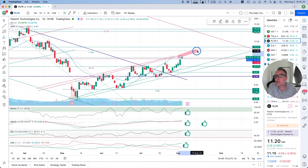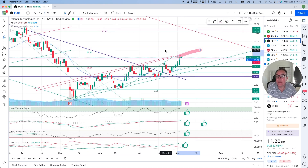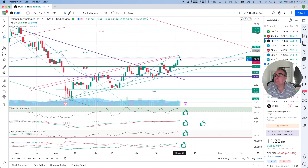We are getting closer and closer to this resistance. We still have a little bit of a wick at the top of the body of the candle, so this is the selling pressure that the stock is facing. This is still not like a clean bull candle where the sellers did not win back some of the terrain that they have lost. The stock is going up, we should be happy. We broke $11 as a resistance right here, so super nice to see this.